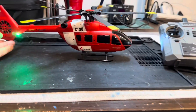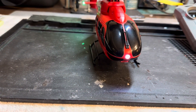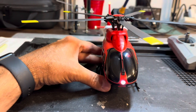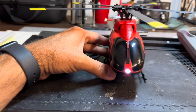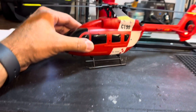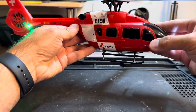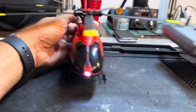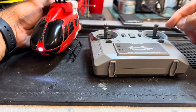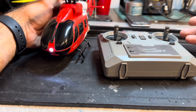The other method is what is referred to as the secret method, because for the longest time RCERA didn't really have anything showing how to do this. Most of these helicopters have a method of leveling the hovering — meaning that when it's hovering it will stay hovered and won't be drifting. That's different than trimming. You can trim it, but every time you trim it in flight the trim will reset to zero when you rebind with these helicopters.